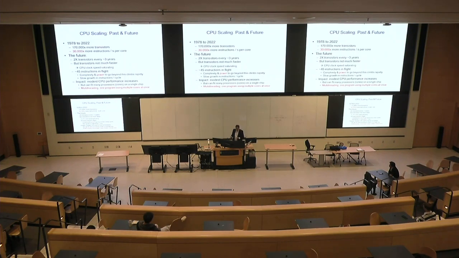Okay, what does this mean? It means that CPU cores are not getting that much faster. They're getting a little bit faster at running a program, but not nearly as much faster as they used to. But we still have way more transistors, twice as many every 3 years. So what we can do is put more cores on a chip, and that's what all the processor vendors are doing, right? Whereas you used to get one CPU, now you get several. When you buy a laptop, you get maybe 4, even 8. When you buy a server, you're getting maybe 32, maybe 64.